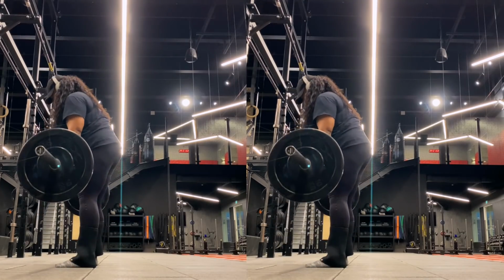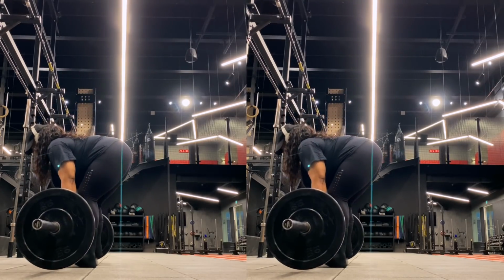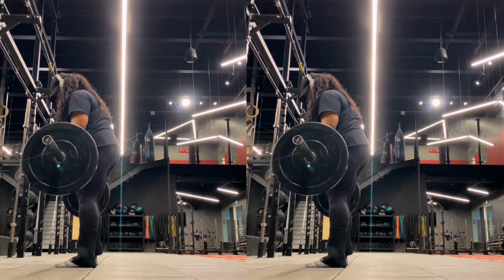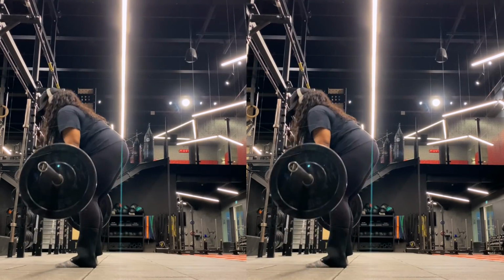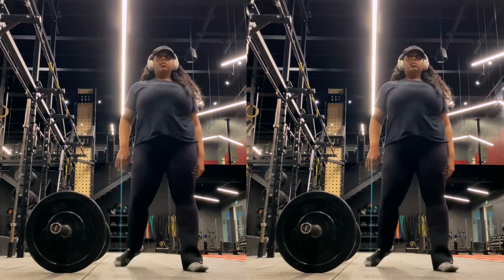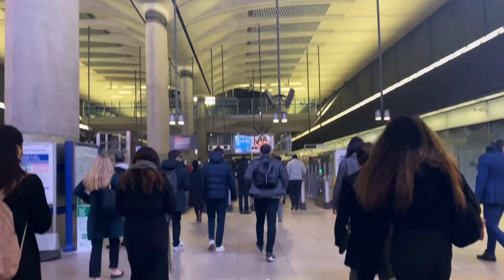Also managed to record some Romanian deadlifts, these RDLs. I really want to work on doing more of these. I don't do this exercise often enough, and it's really effective and it always feels really good. And I had a few more exercises this day, but I didn't record them.